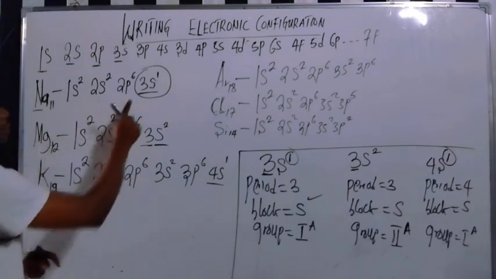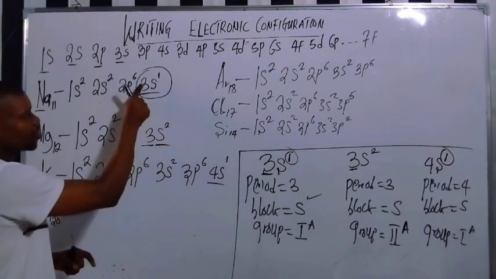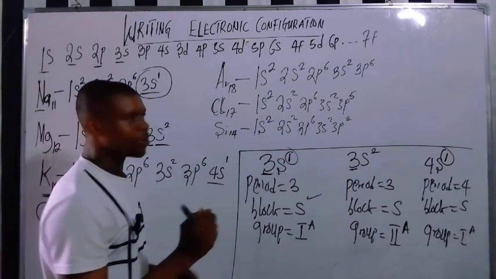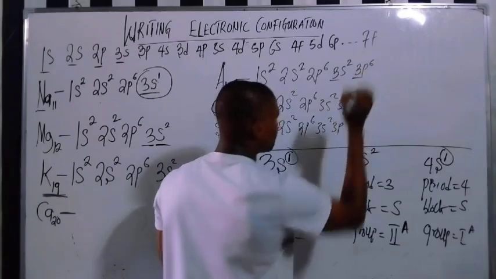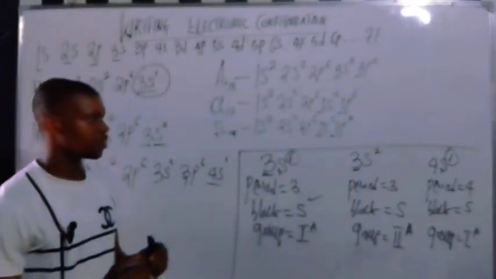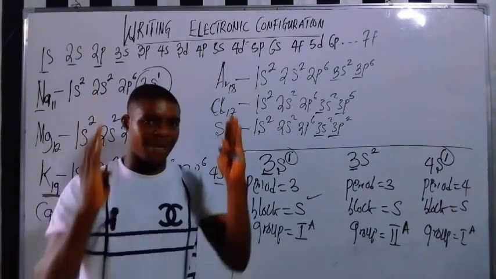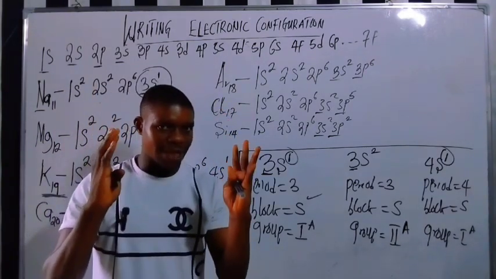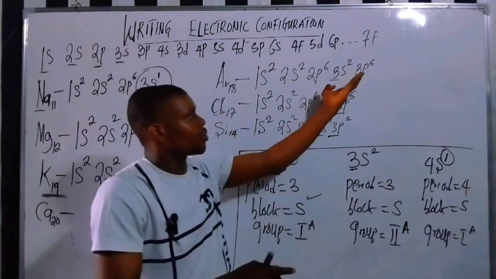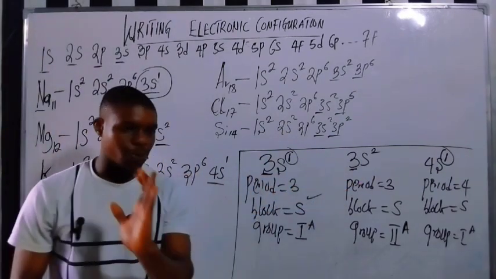Now my highest energy level here is just 3s, 3s and 4s. Now if you come to this other point here, it's not like that. Here we have 3s and 3p, 3s and what? 3p. Do you see that? So you say that the highest energy level has what? The s and the p orbital. So when you write an electron configuration and it shows something like this, it's not the same way you tackle this one. It's going to be the same thing here. So I'm going to show you now.